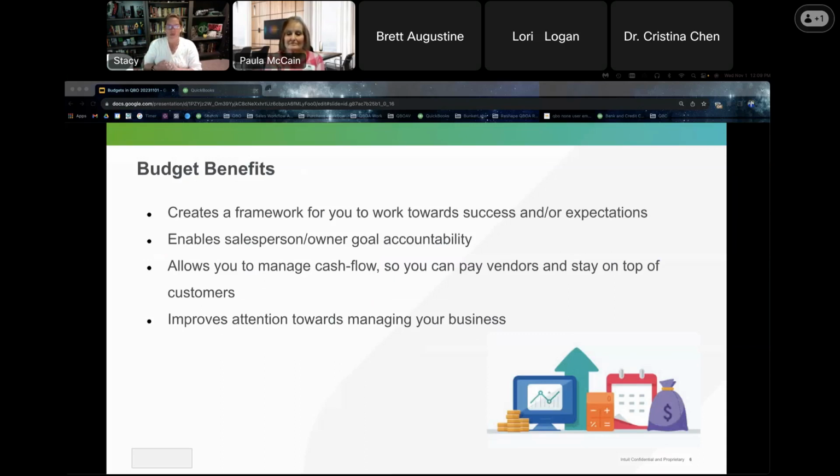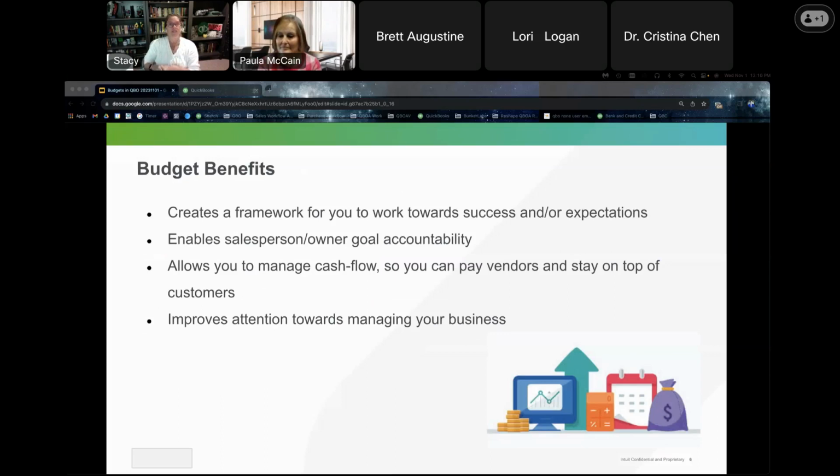So if you say to a salesperson, we want you to increase sales by X amount by this date. And then it also helps owners with that accountability, where they're able to say, okay, I want to grow my gross revenue by 13% or 40%. But they also are going to want to look at that net income as well. So maybe, I want to increase my net income by 50% over the next 2 years. How are you going to do that? And that's why we're going to use budgets.